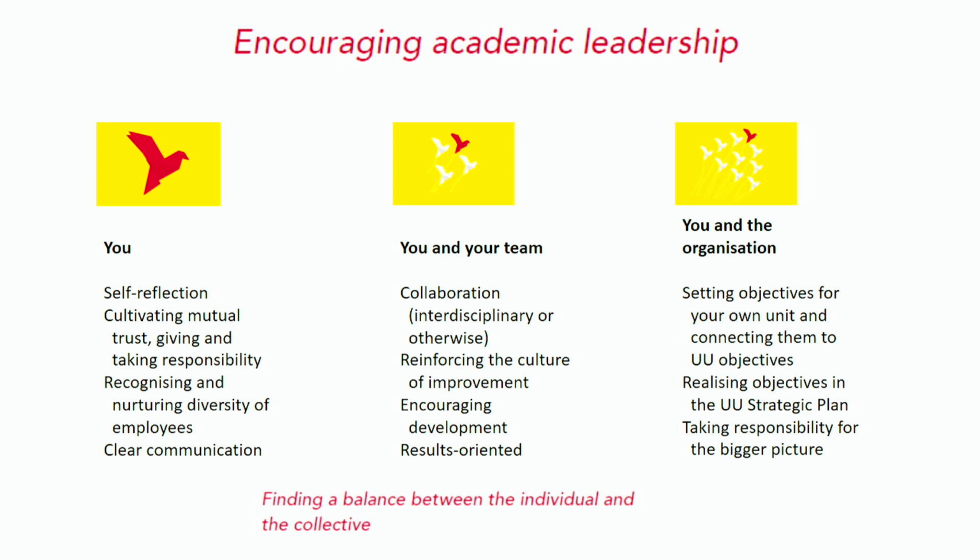Then you have the second one. It builds, in a way, a sort of organizational leadership. This is when you start managing a team, when you're a principal investigator and you have PhD students, postdocs, probably when you start leading a unit. So then it's important that you have capabilities and knowledge of collaboration, reinforcing the culture of improvement, encouraging development, and being results-oriented. And then at the more strategic level, for example, when you become a research director, a head of department, or a dean or vice dean, then it's a more strategic leadership that requires setting objectives, realizing objectives, linking to the organization, and taking responsibility for the bigger picture.